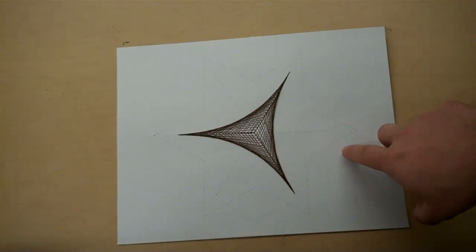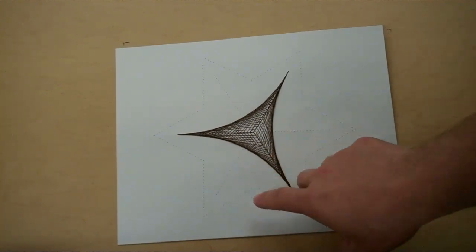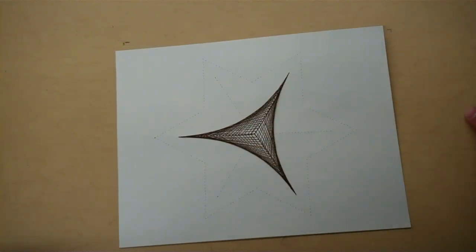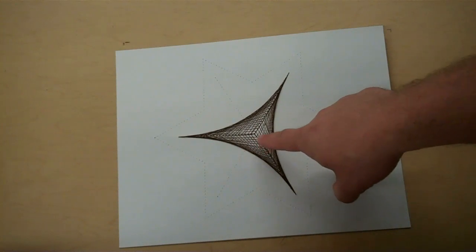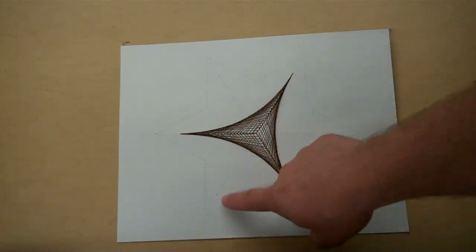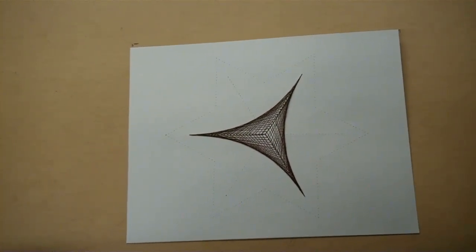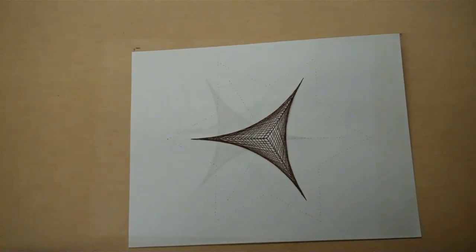What we're going to do now is the same exact process with the other 3 lines, and you'll end up with the exact same pattern except one that is going this direction. Okay, and for this step you'll want to use a different color than you just used.